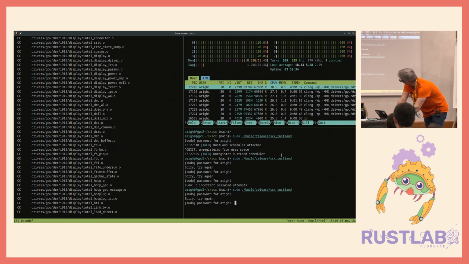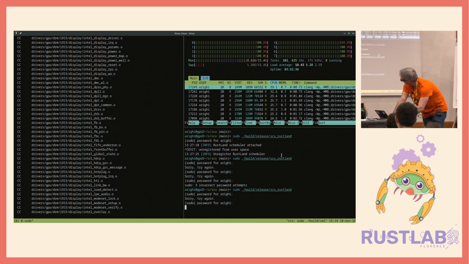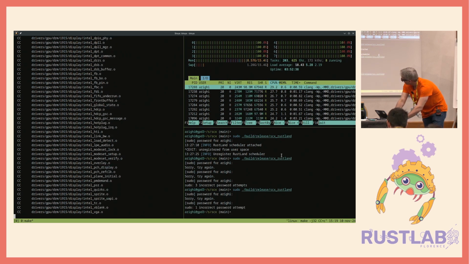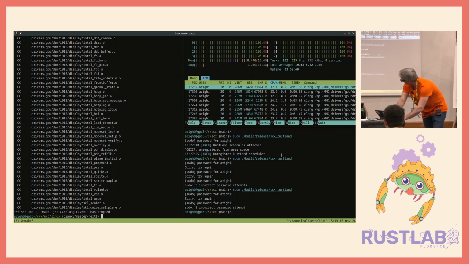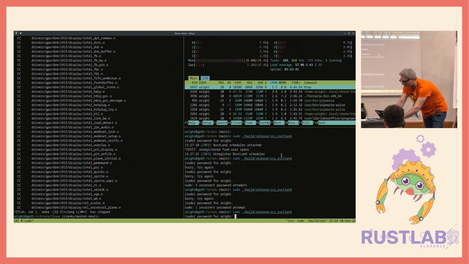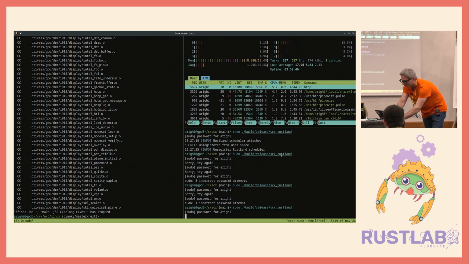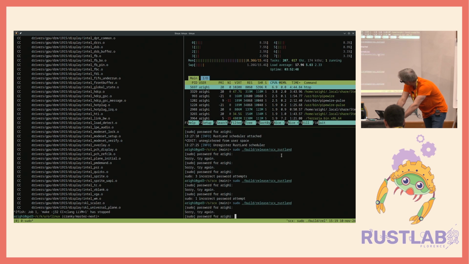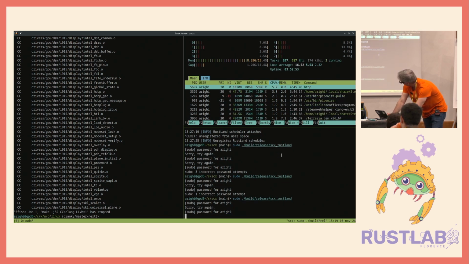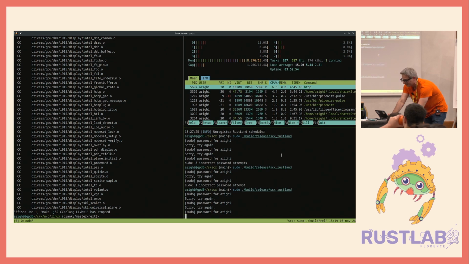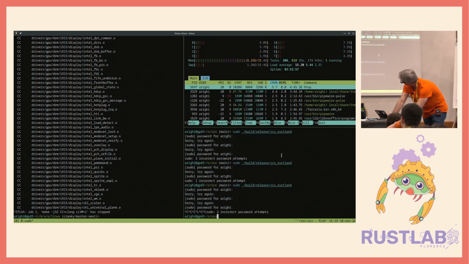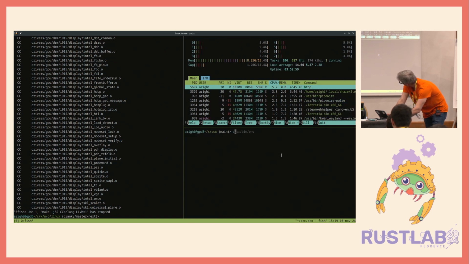Yeah, I think I messed it up. Sometimes for some reason it doesn't accept the password, and I need to restart the session. Dang it. Okay, if someone wants to see that, I can show you later.